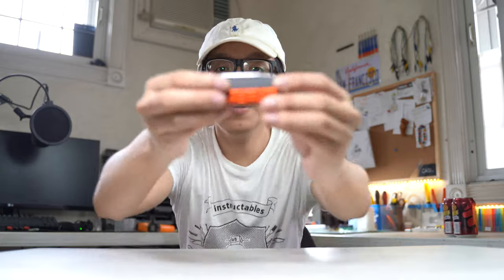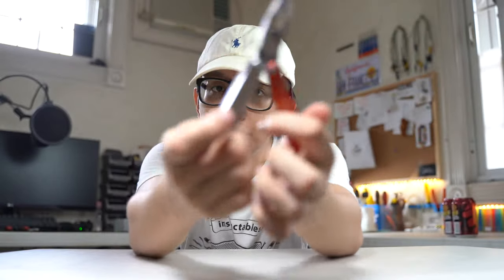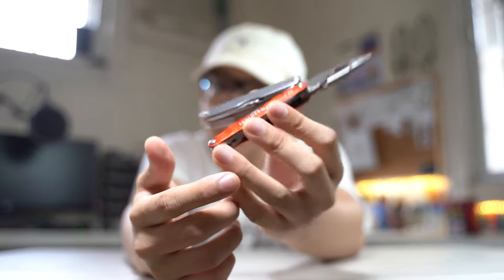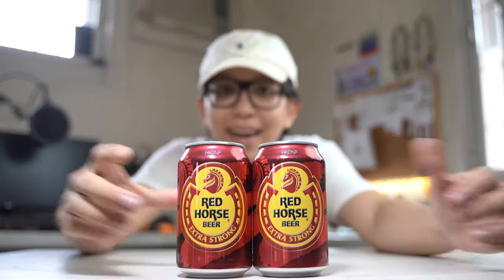There are two main things that you need for this project. The first one would be a utility knife. The one I have here is a Leatherman multi-tool. If you don't have one, you can use any kind of generic Swiss Army utility knife that you can get your hands on. The second thing you'll need are two identical cans of soda.